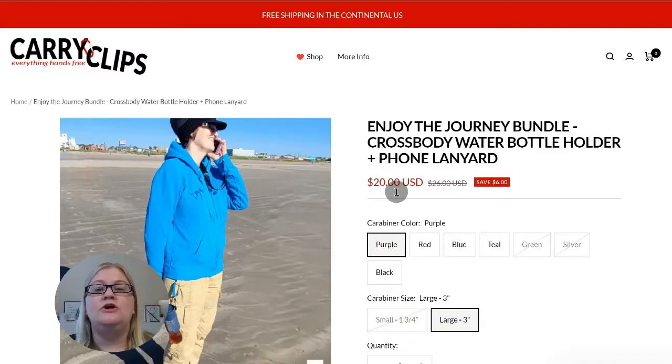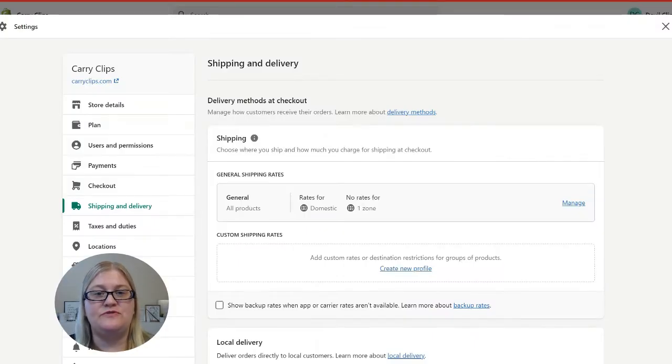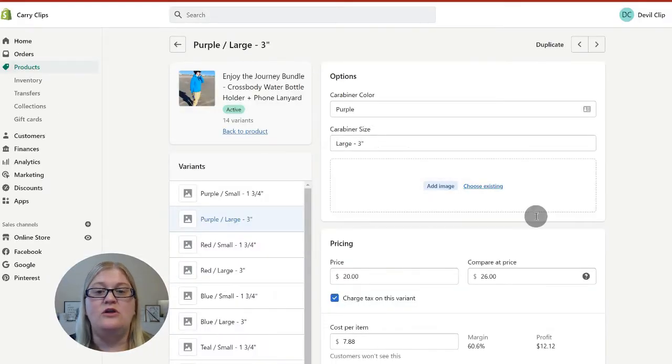So this would be, for example, if you wanted to have a sale for everybody on your site, but then your VIP email list subscribers or your VIP group members get an additional discount on top of that, you would set the price for everybody here in the products themselves. And so the first option for doing that is what we just talked about, which is setting each individual price.